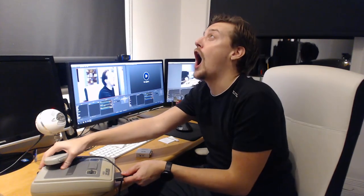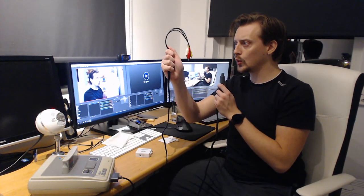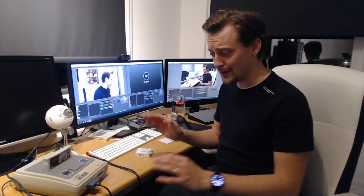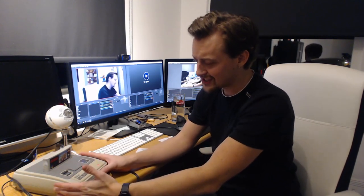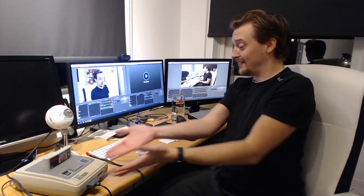I think I found one. Let's put it over here for now and see if we can find the cables that go with it. And, of course, a controller. Alright, I got the Nintendo hooked up. Everything works. Look, it powers on. Not every time it powers on, it grants me a signal. Sometimes you have to fiddle with the cassette a little bit, because this is not one of the best Nintendos that I have. I have some others of these. This is the one that I have in reach. The other ones are preserved better. For now, let's switch it off.